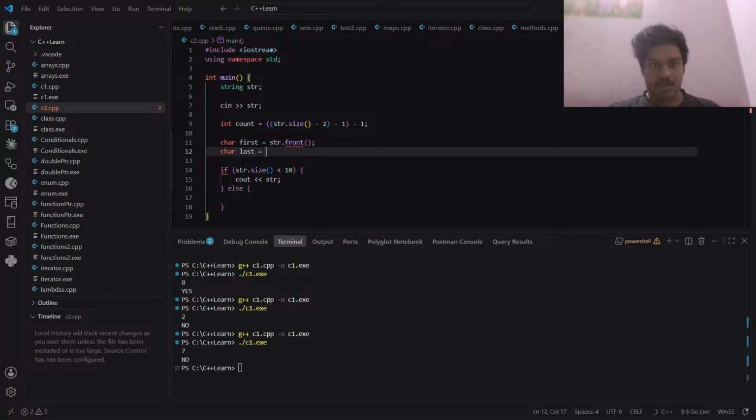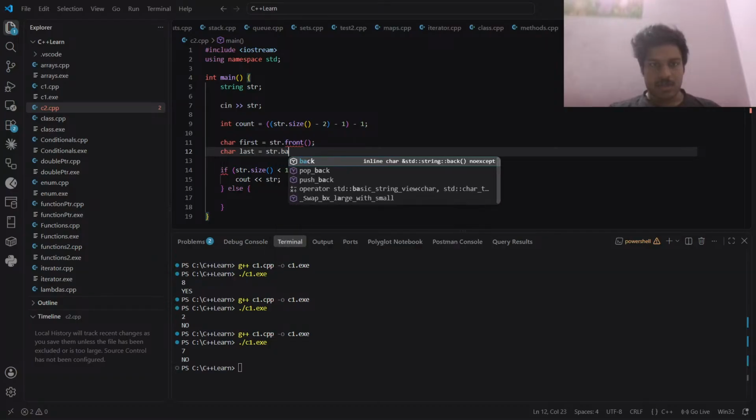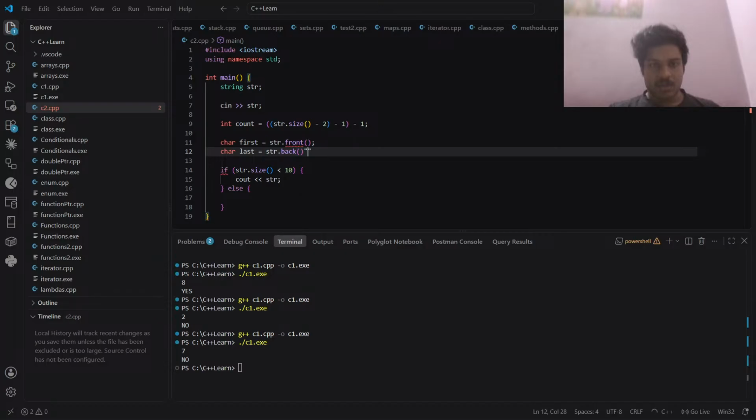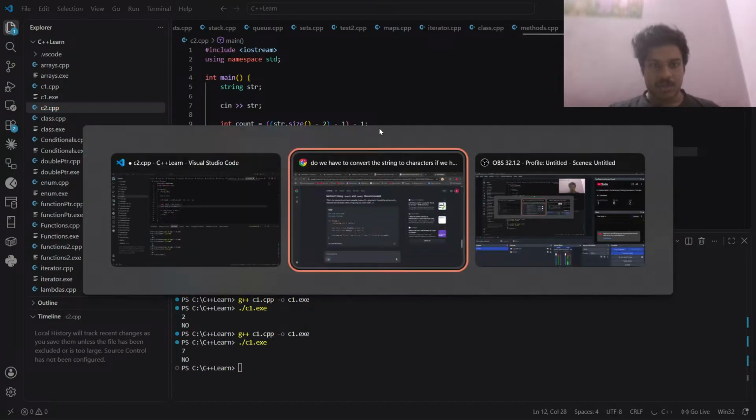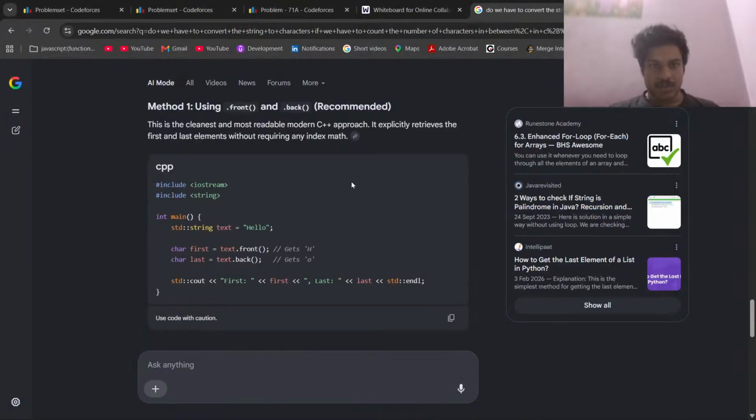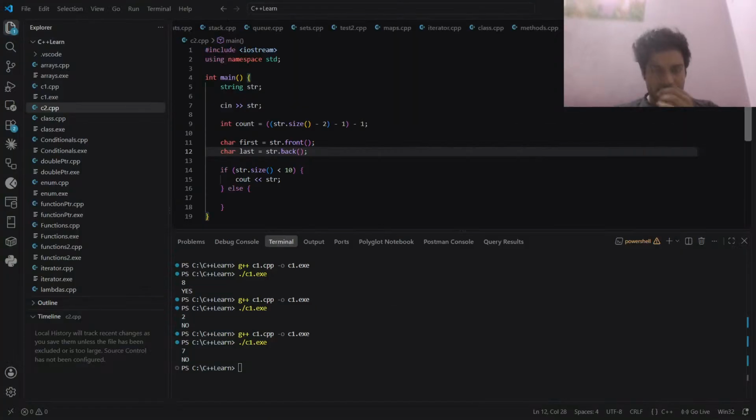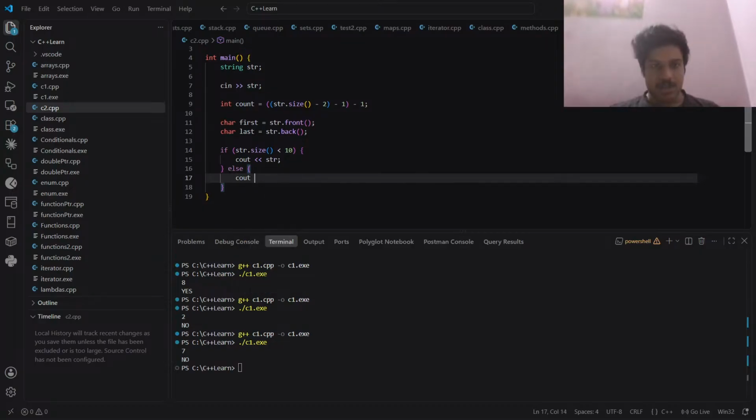Yeah, so that's good. Now we have to concatenate. So cout, what does it have to print?